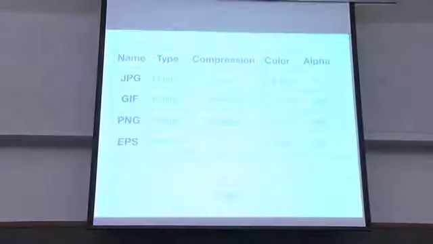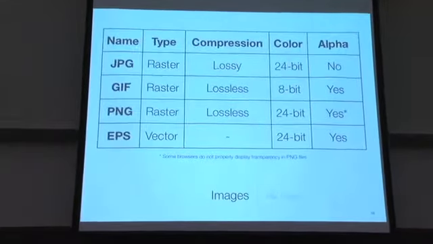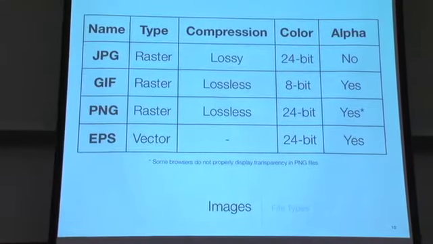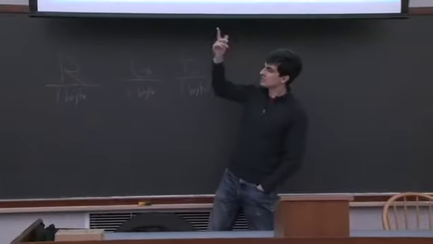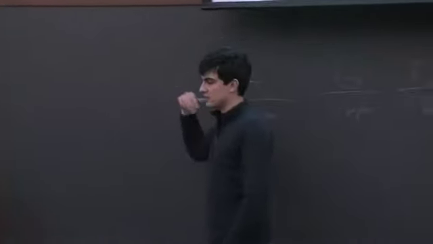Now there's a final column on the far right called alpha. This basically just means whether or not there's transparency within an image. All images are rectangular that you see on a computer. So all of the images that you've seen, especially out of your digital camera, they're obviously rectangular, so on and so forth. But you can actually make them appear as though they're, say, circular by making some subset of those pixels transparent so that then whatever's underneath will actually shine through. That's all that alpha means. Alpha just means if there is some transparency available in this file type.